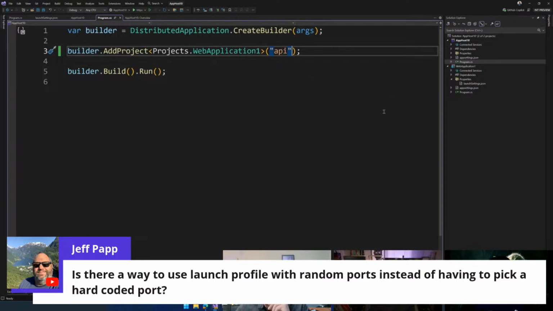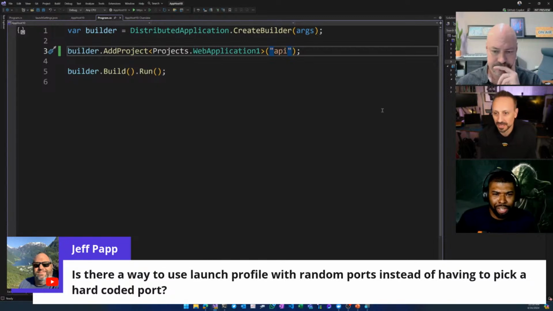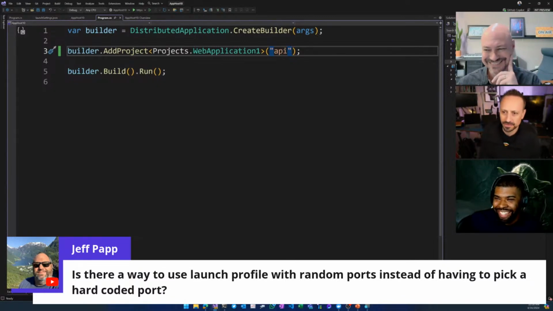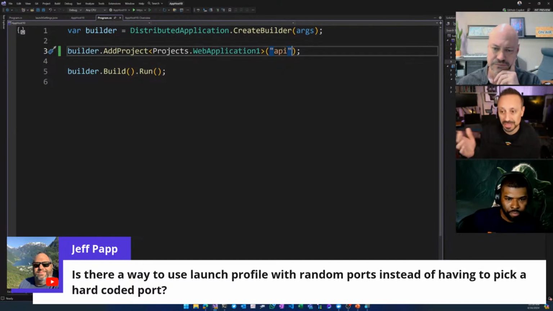So launch profiles have been around since before .NET Core, since it was .NET Framework. The dawn of time, right? It was something that we built very, very early on. launchSettings.json is the file that exists under your Properties directory inside your project that contains these launch profiles. They are a development-time-only thing, right? They're only there to support the tooling experience when you're developing, in the developer inner loop. Like if you want a dotnet run, it'll use a launch profile. It'll find one by default, picks the first one, right? Or you can specify which one you want to launch with by passing an argument.